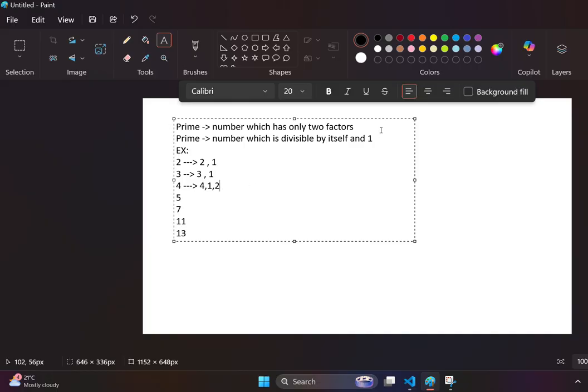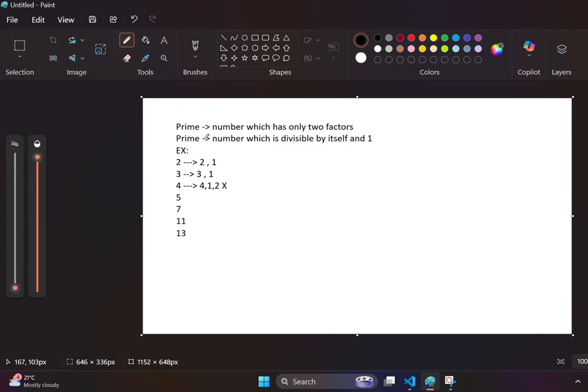What is the definition? A number which has only two factors. But 4 has three factors, so it is not considered a prime number. That's why I didn't mention 4 as a prime number.